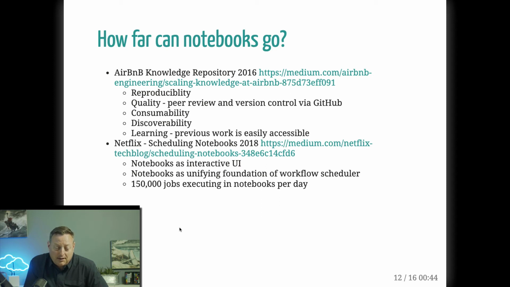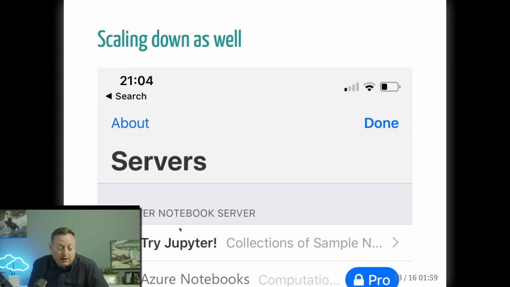They go into the scheduling pipeline and they actually get executed for performing large-scale industrial computation. So Netflix has 150,000 jobs executing in notebooks per day.